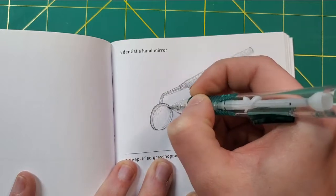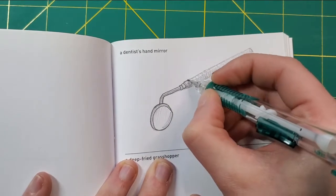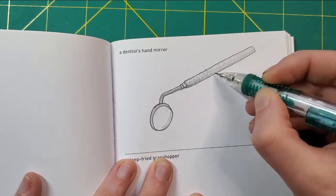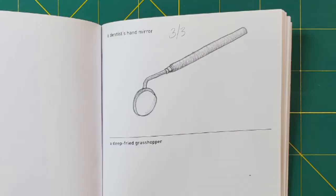But this one came out pretty well. I had to spend a bit of time on the shading because it is a cylindrical object and the shading can't be straight if the object isn't flat, so that took a good minute or two. But I've sped up the video so it's even faster for all of you watching this. You're welcome. Alright, time for the next one.